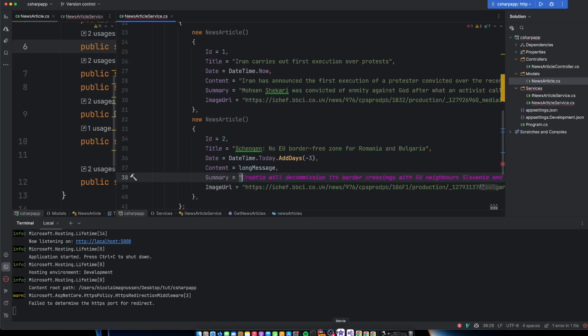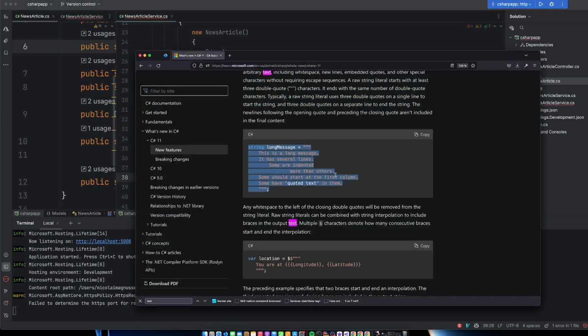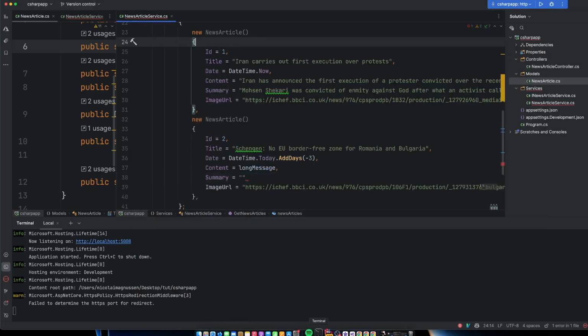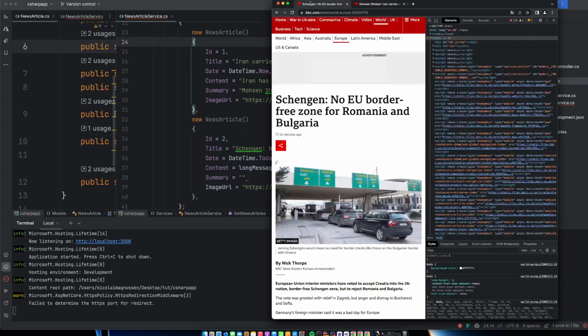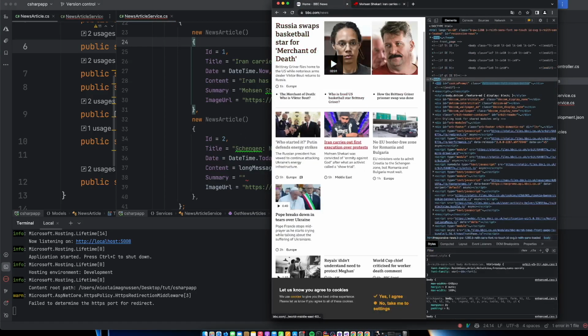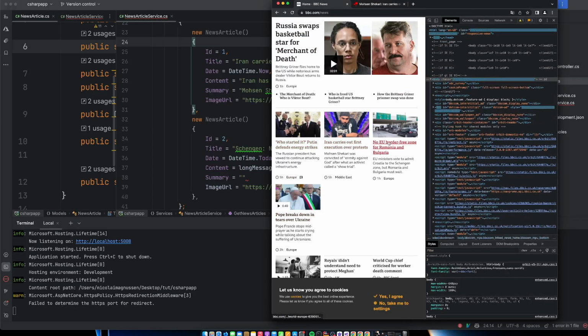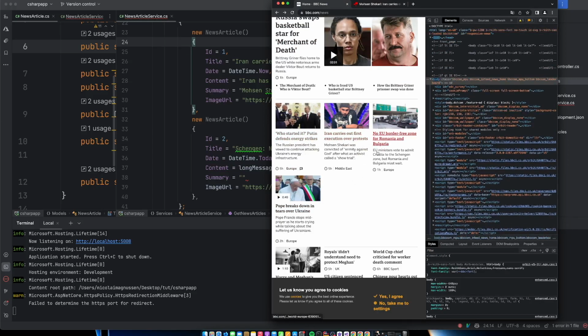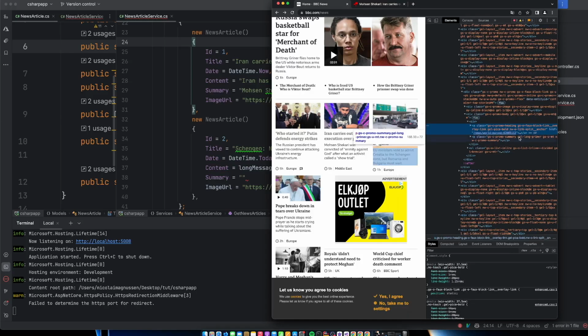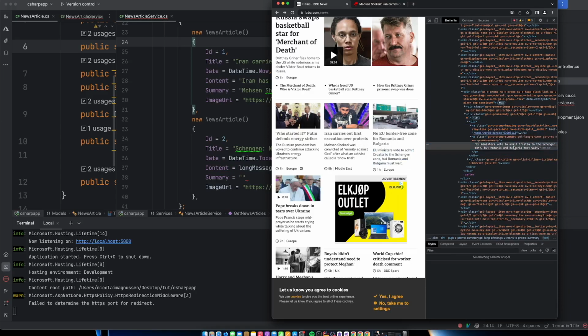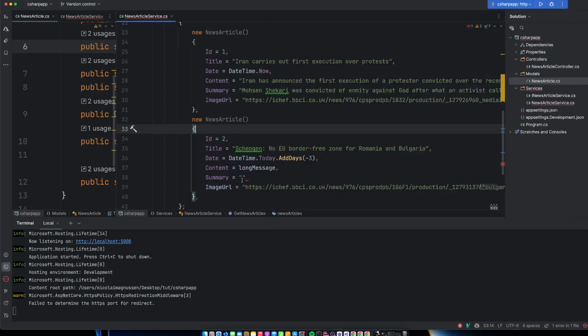And we can do that by going to our browser and actually adding the data that we had for this Musen Sakari and this Schengen. So let's add the Schengen data that we have over, where is the Schengen? I think it's here. Let's just do it here. And then copy this data, EU ministers, this one. This is the summary. Let's add it here.